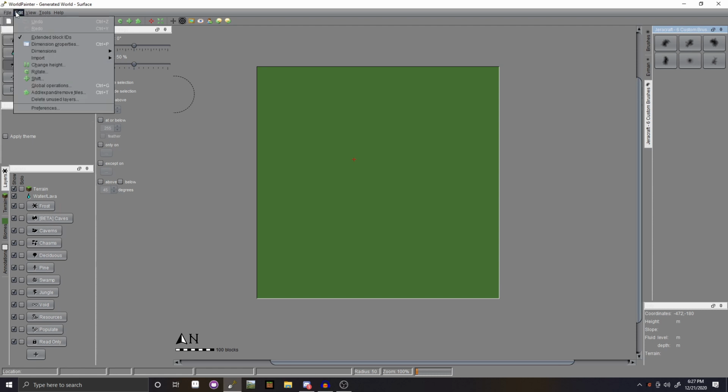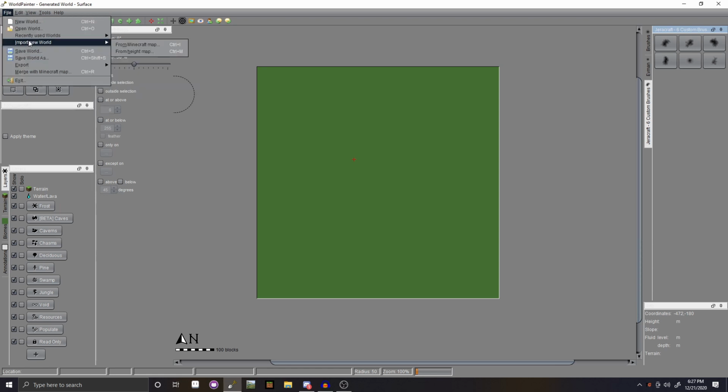Let's see if there's anything else you'll need to know in here that I won't be explaining later. We can also import custom items, custom layers from other stuff, and from files. We can also import a new world from a Minecraft map, or a height map, which I'll be explaining later. For a Minecraft map, it's self-explanatory if you already have a world that you want to add terrain to. Then we can also merge this with an existing Minecraft map. So next, I'm just going to go through all these different tools and explain each one.